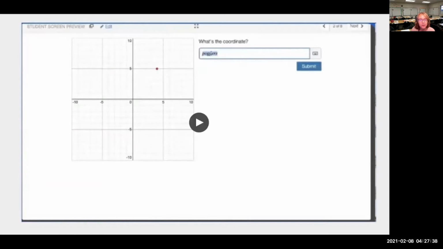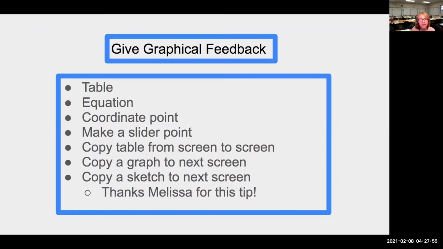So the feedback shows students where it actually goes, just like in a volleyball game, it would show whoever hits it where the volleyball ends up. So it gives them feedback based on what they're doing, showing where it would go. And we can use the computation layer to do this. So we're going to be giving automated graphical feedback.